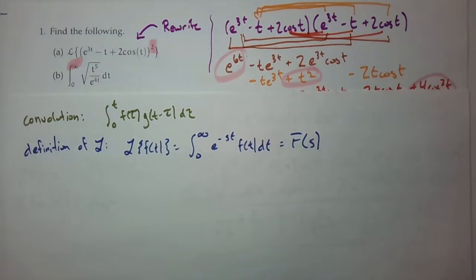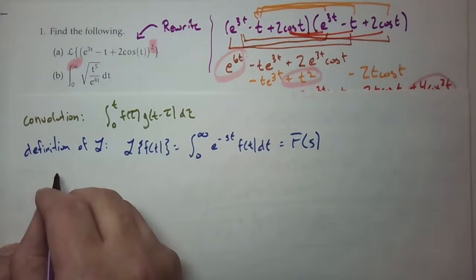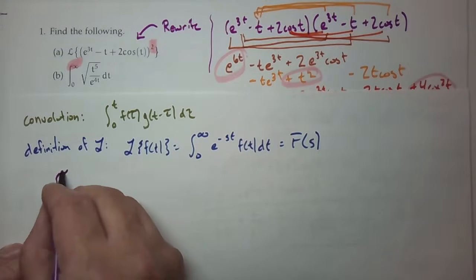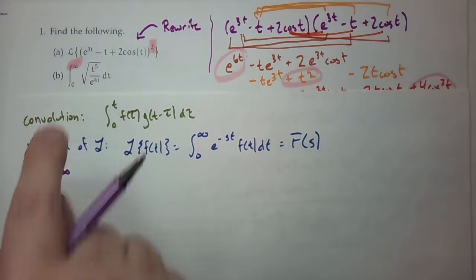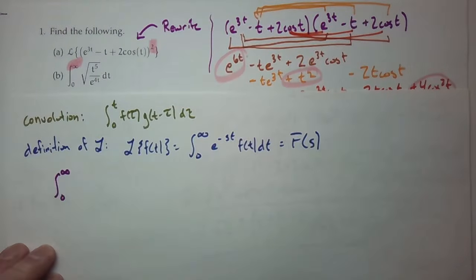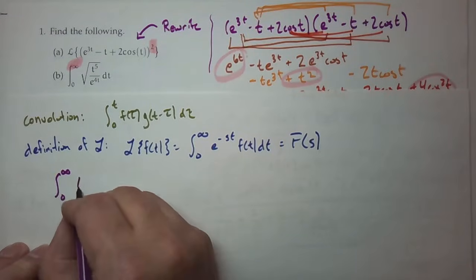You might say, what makes something not calculus friendly? Well, this is more algebra friendly. I don't like square root symbols when I'm doing calculus. So let's get rid of the square roots. So what's another way to write the numerator instead of as square root of t to the fifth? T to the 5 halves.